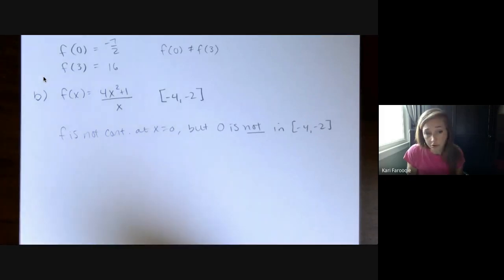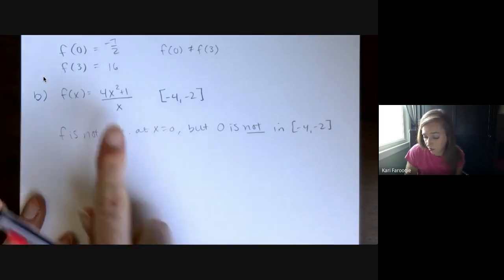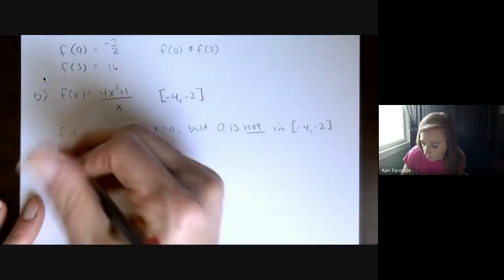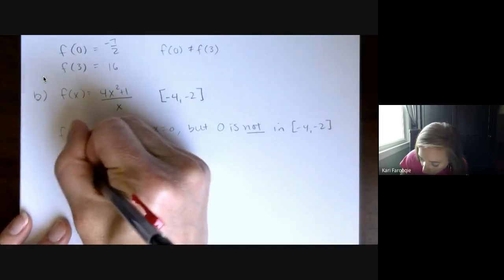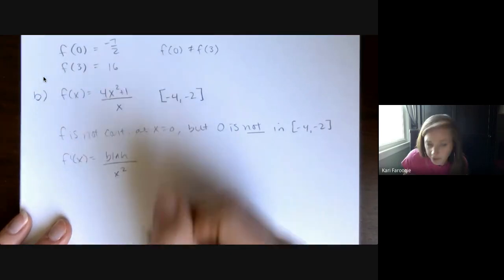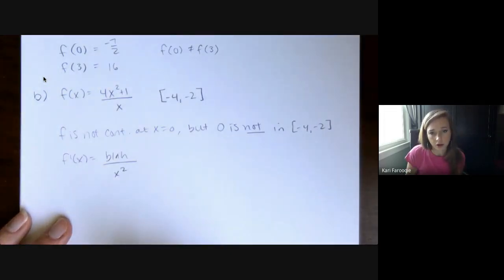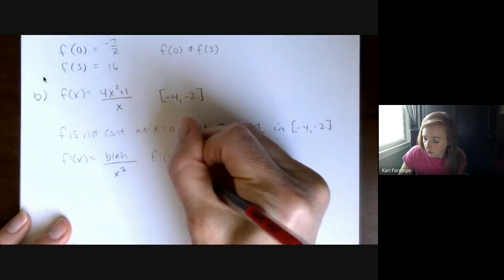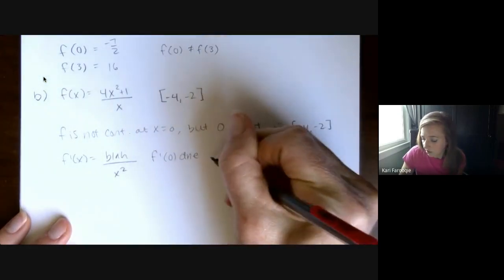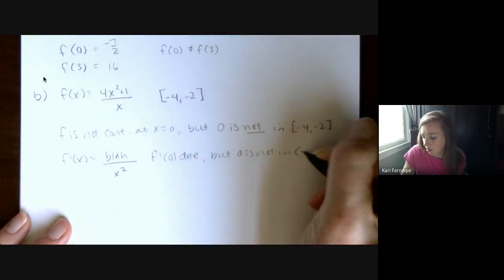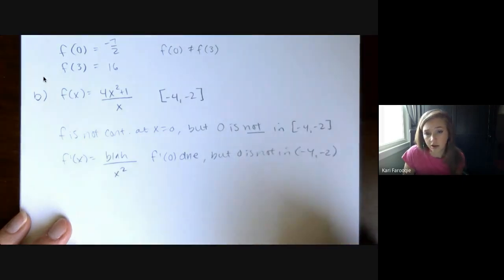And then note your derivative. If you want to take the derivative, fine, but you don't really have to, because you know that it's going to be in the form such that the denominator is going to be x squared. F prime of x equals blah, blah, blah. Who cares about the numerator? But the denominator is going to be x squared. And again, f prime of 0 does not exist, but 0 is not in our open interval, so we're okay.